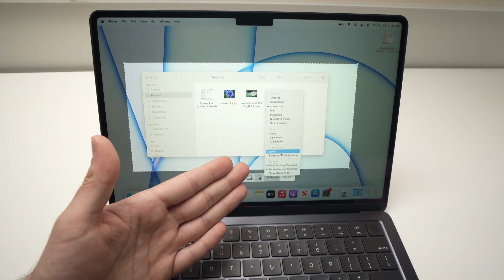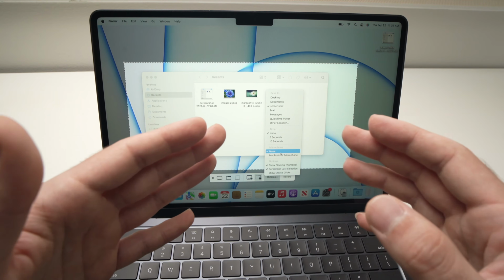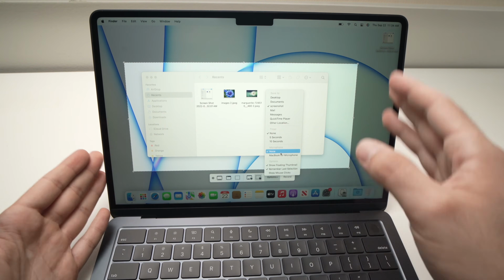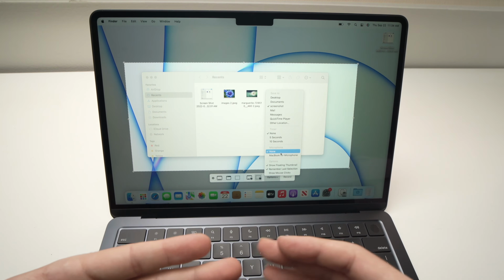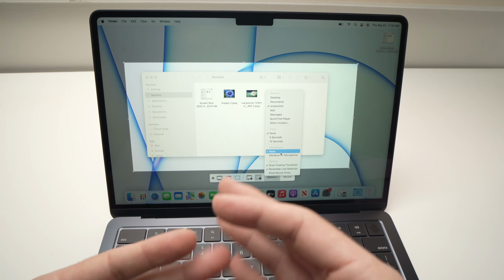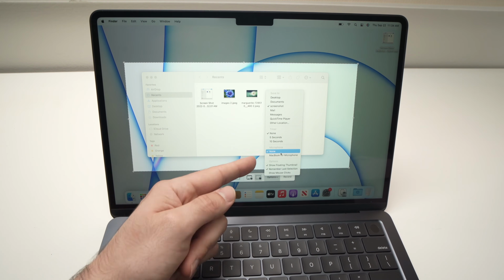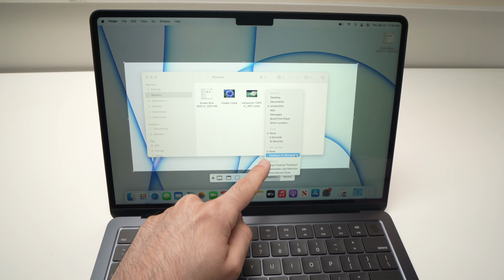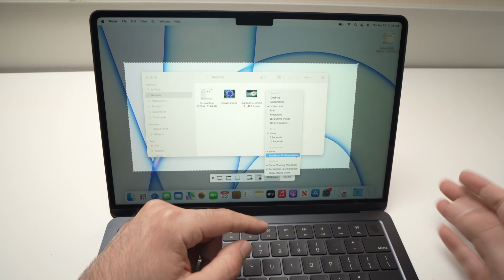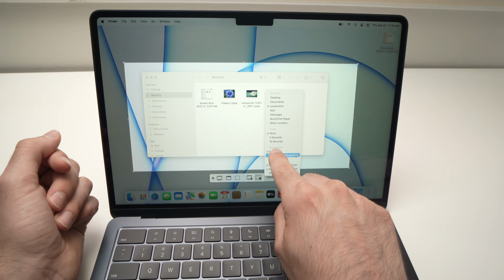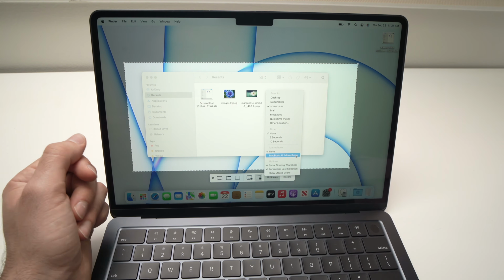You can also select if you want the microphone of your MacBook Air to record at the same time as the screen is getting recorded. So if you're doing a tutorial, if you want to show and talk about what you're showing, well, you'll need to select MacBook Air microphone over here. If you have an external microphone, a USB mic, for example, you can select it. It will be showed right over there on top.